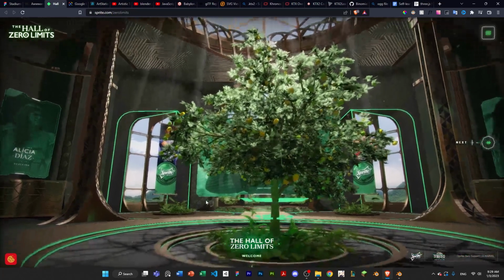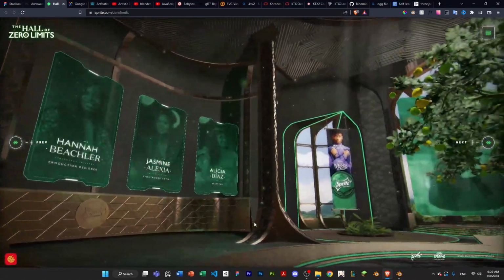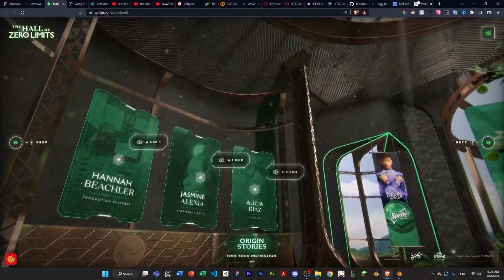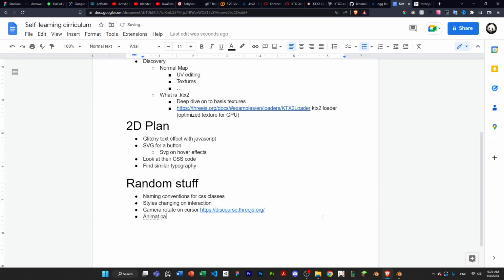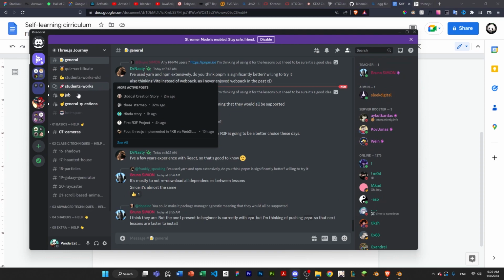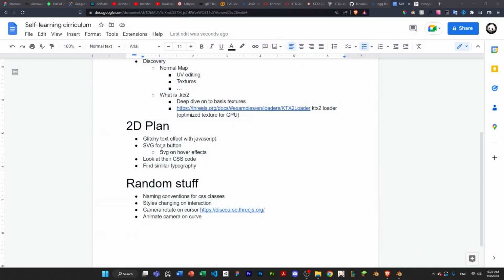So then you have this on scroll movement, which has several examples in three.js that people have already created, including my own tutorial where I animate on a curve. So maybe something like animate on curve, animate camera, animate camera on curve. Of course, if you're in Bruno Simon's course, which I really recommend, you can also ask in here as well, your three.js related questions or WebGL related questions.